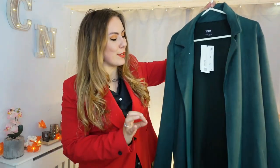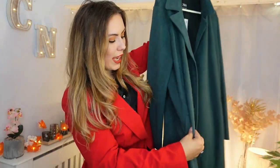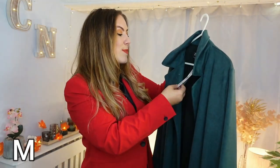So I just had to buy this absolutely stunning suede effect coat. The colour is so pretty. It's kind of like a teal colour. It feels so incredibly soft. That's what I mean by a suede effect. It's not completely suede, but it's a suede effect. It has no buttons, by the way, guys. Zero buttons. And it's got pockets, so you can put your hands in there, which is nice, because I do like to have a pocket. It's a really casual coat that you just sling over and wear. But this one cost me $29.99, which I think is a really fabulous price.